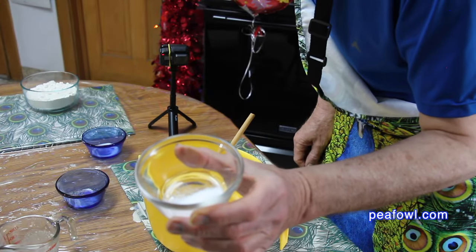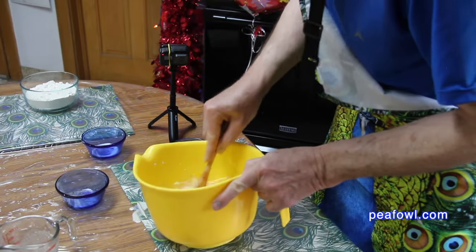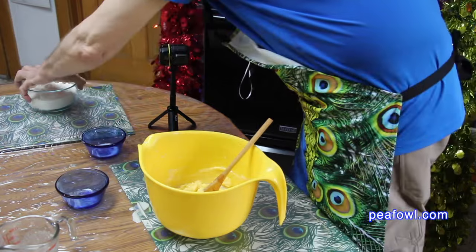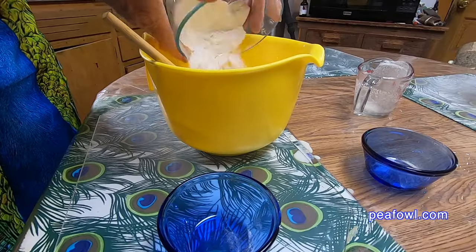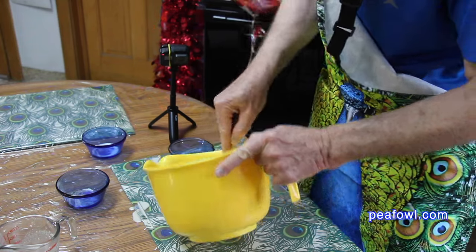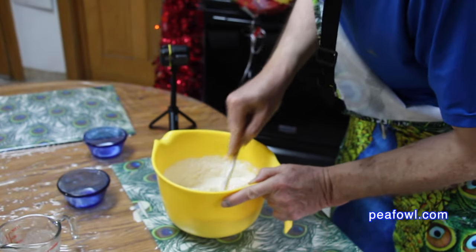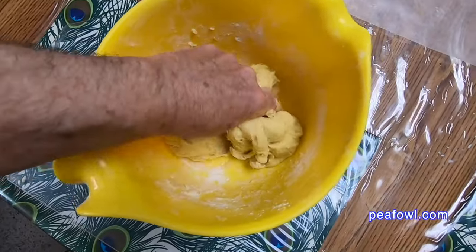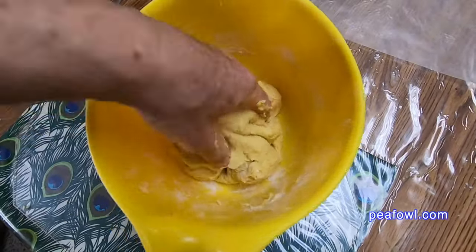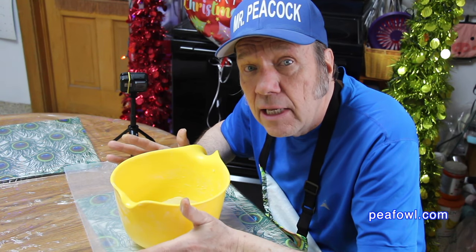Now I'm putting in my half a teaspoon of salt and getting that incorporated. It's a soupy mixture right now, but that'll change when I put in my two cups of flour — here she goes. Now this is the part that's really fun: you get to mix it up. After a few minutes of kneading it with my hands — and that's sure fun — sometimes the dough is a little sticky, so you have to make sure you have extra flour around to help yourself out. My mom always said when the dough stops sticking to your hands, you know you're ready.